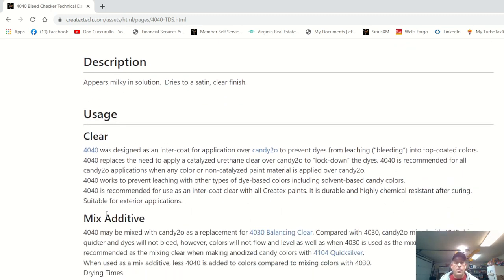4040 was designed as an inner coat for applications over Candy 2.0 to prevent dyes from leaching or bleeding into top coat colors. 4040 replaces the need to apply a catalyzed urethane clear over Candy 2.0 to lock down the dyes. 4040 is recommended for all Candy 2.0 applications when any color or non-catalyzed paint material is applied over Candy 2.0. And you'll see that in a minute.